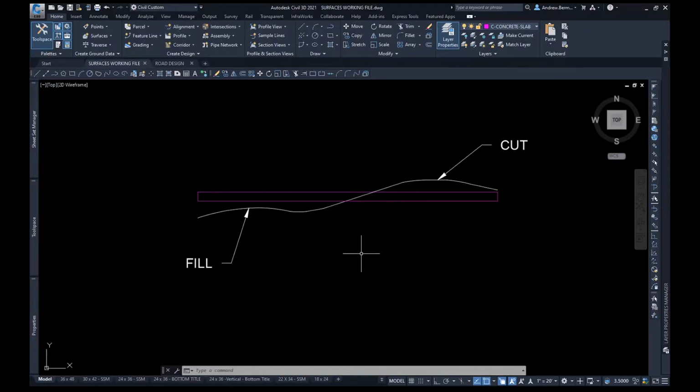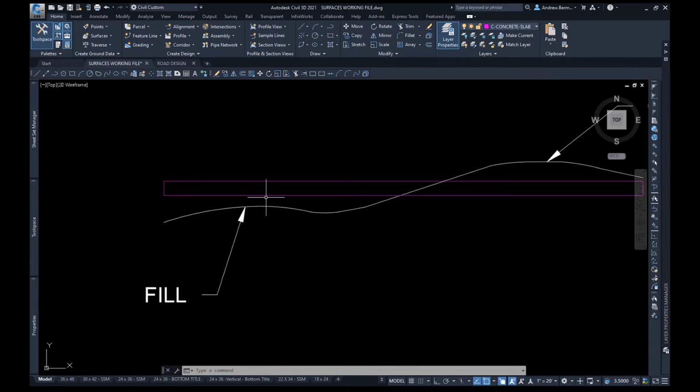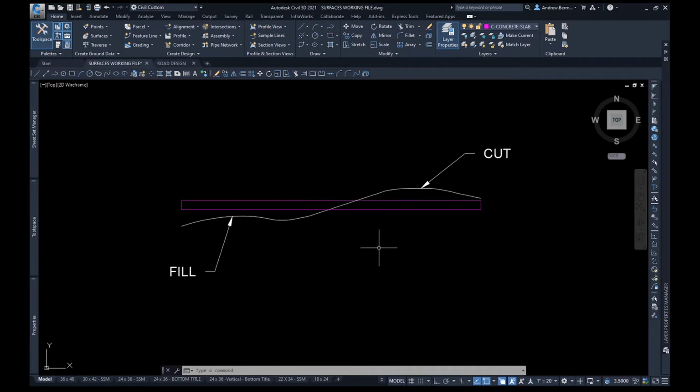Now, the ultimate goal of creating the surfaces and eventually calculating volumes is to determine the amount of cut, which would be soil that needs to be removed because it is above the proposed elevation, or fill, which is areas where you're going to need to add material to fill in the empty space where the existing elevation is below the proposed elevation. Creating two surfaces, the existing surface and the proposed surface, allows you to see the areas that need cut or fill, and using AutoCAD, you will be able to calculate the actual volumes of material needed.